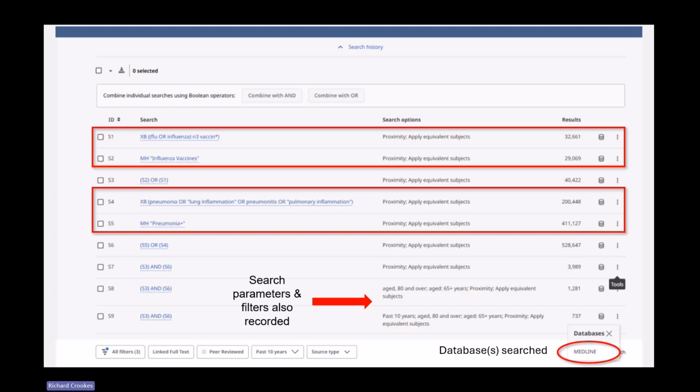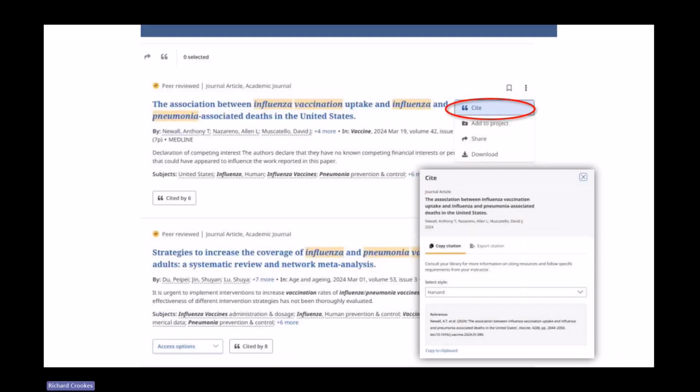And then, of course, you see in the search history, the search parameters and filters are also recorded along with the search set and the syntax you've used, and the database is specified as well. So again, in the initial scoping or running a search like this, you may find certain articles that are particularly relevant. And again, you can go to the cite tool, for example, you can copy the citation for these records, which means you can send them on later on, or you can just generate the email address.